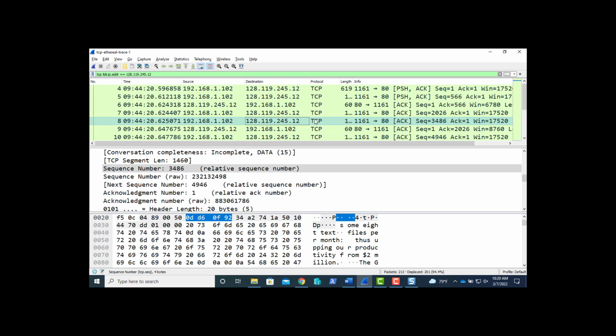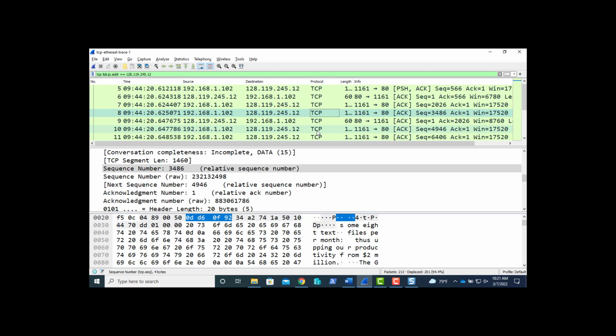Fabian. So if our sequence number is 3486, what's the next sequence number after that? I've got packet 8 highlighted, which is sequence 3486. What's the next sequence number after that? 4946. And where do we find that sequence number listed?